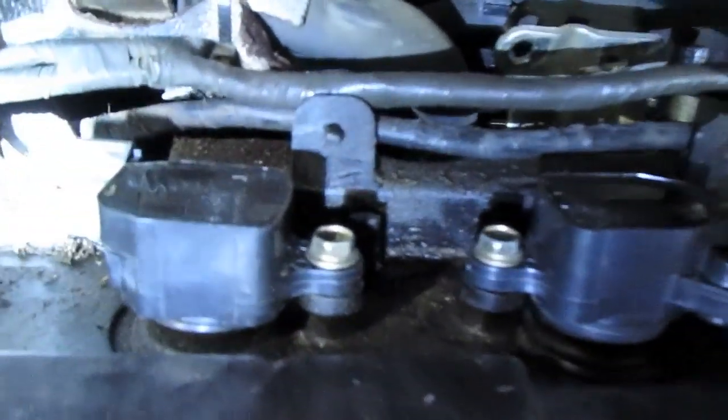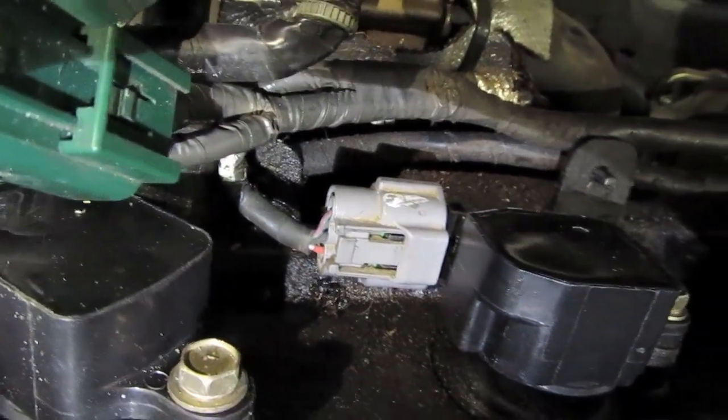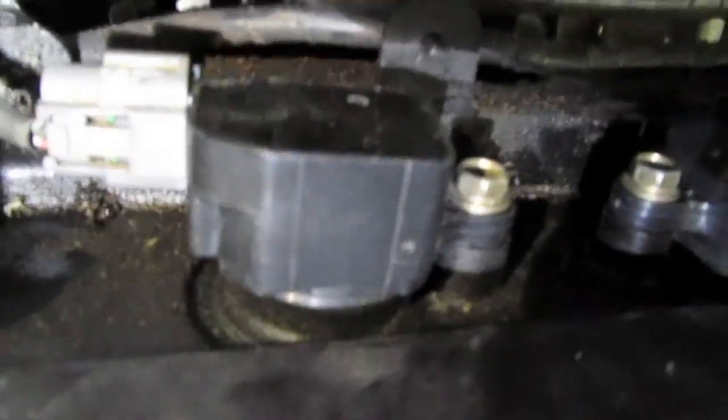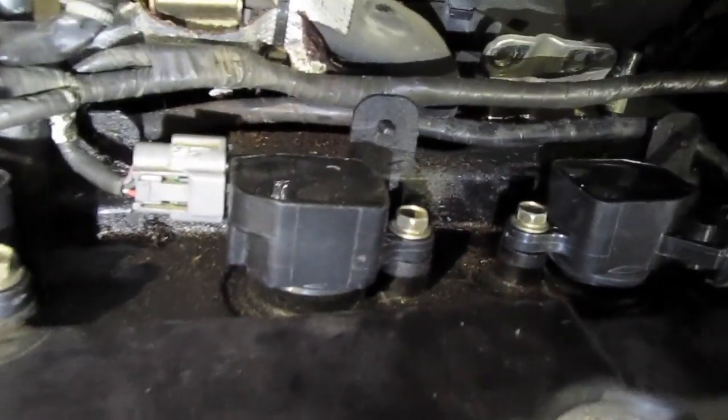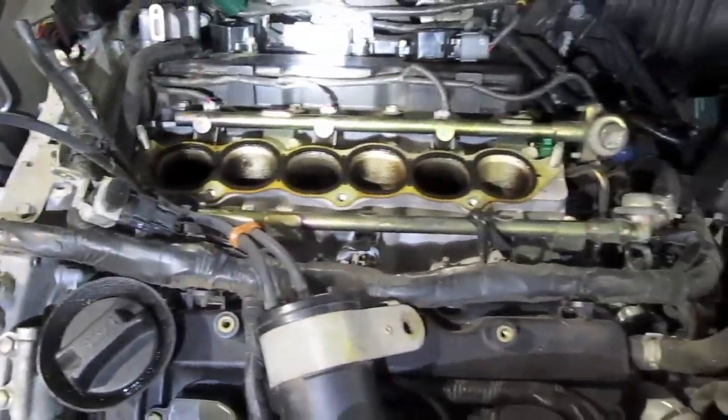So you take the screw out first, the bolt out right there, pull the electronic adapter off, or you can actually pull the coil up out of the slot and then pull the adapter off. I did that on several of them. So that's 1, 2, 3 on the back side of the engine. This was a nightmare to take off for me because I knew nothing, so hopefully this will help you.